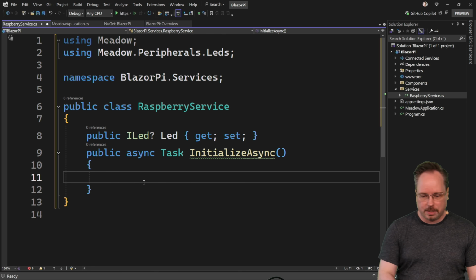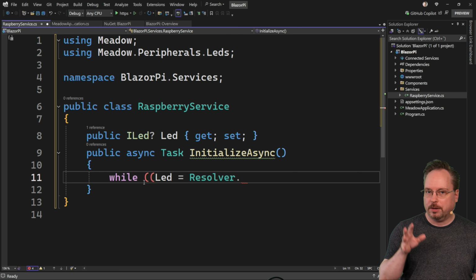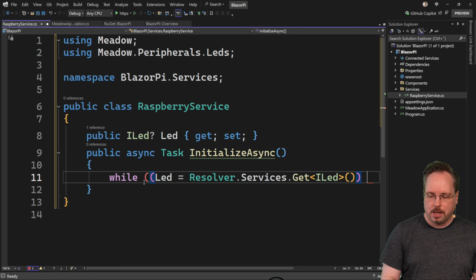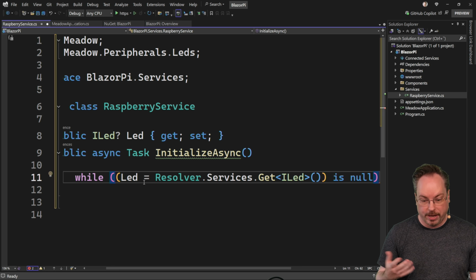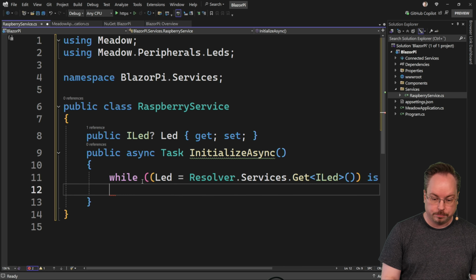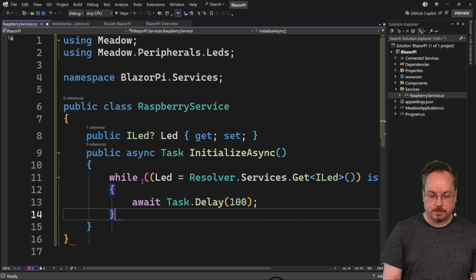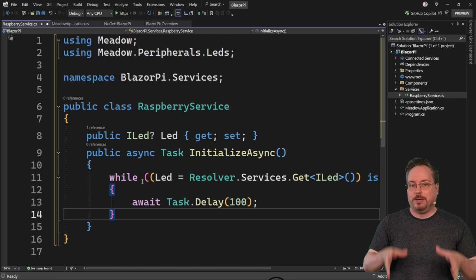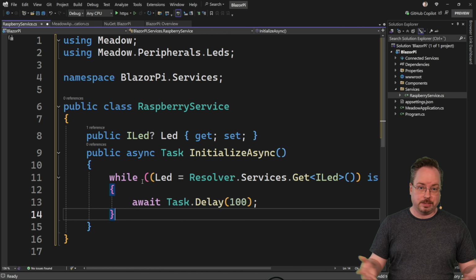So inside the initialize method, while we're trying to get the LED from the resolver, resolver.Services.Get ILED, and if that is null, we're just going to wait a little bit longer. We're going to wait 100 milliseconds for that to happen. And we're going to loop that until we have access to that LED, because we need to have access to that LED for this application to work.